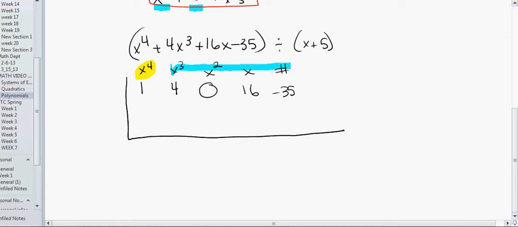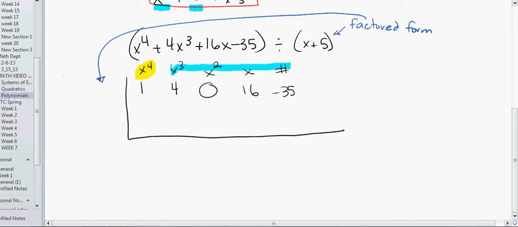All right, I need a number to divide by, so I'm going to take it out of the factor. So here it is in factored form, and we are going to turn it into root or solution form. And all that happens when we change it from factored form into solution form is that we're just changing the sign. So instead of having a +5, we're going to have a -5. All right, we're ready to start the process.